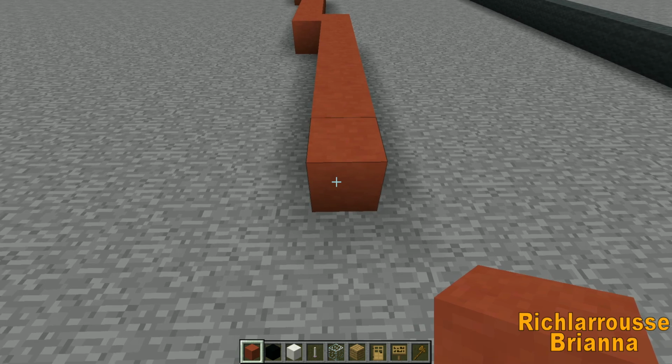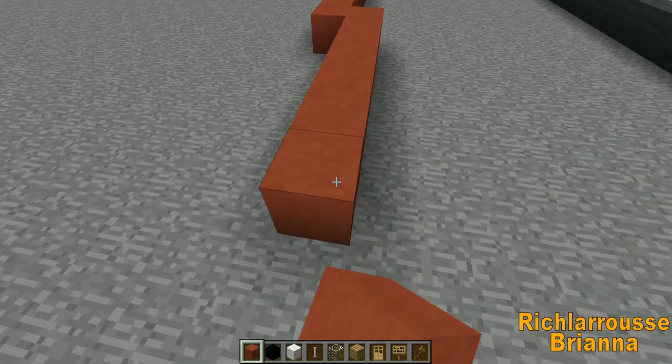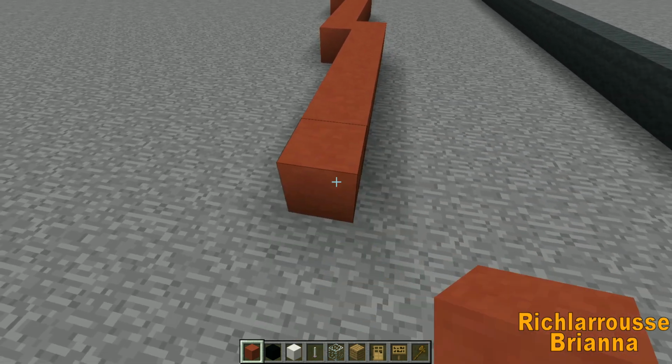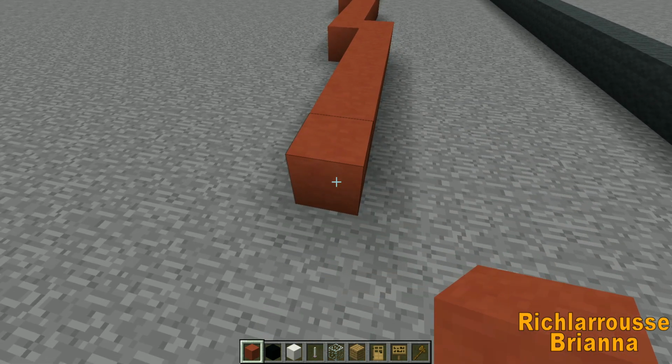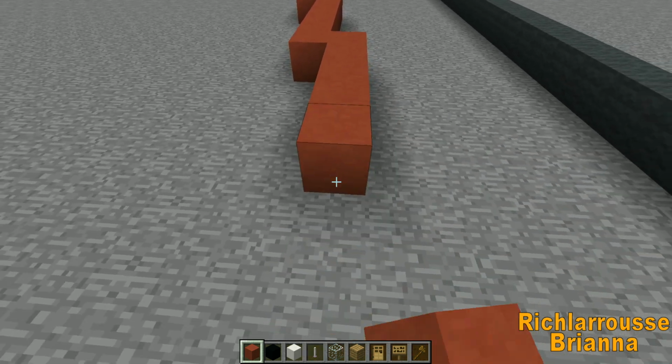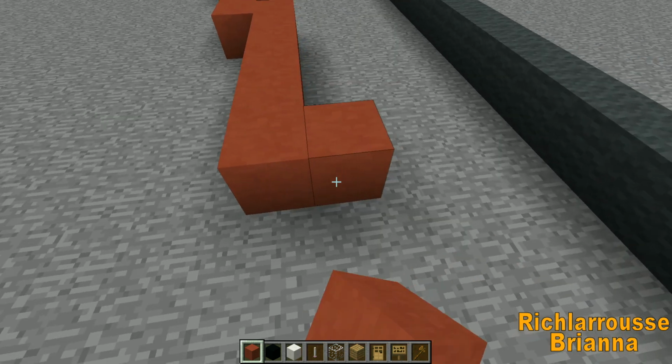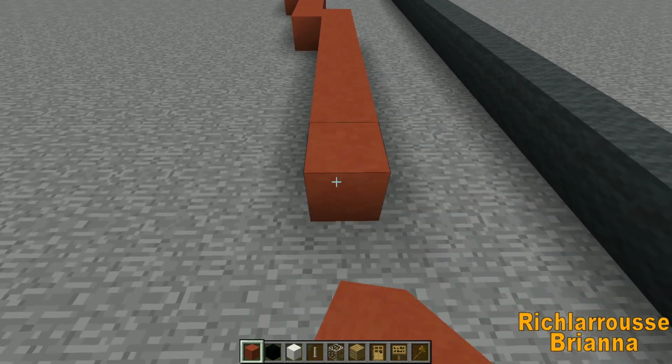And then three rows of seven. 1, 2, 3, 4, 5, 6, 7. 1, 2, 3, 4, 5, 6, 7. 1, 2, 3, 4, 5, 6, 7. And then two rows of six. 1, 2, 3, 4, 5, 6. 1, 2, 3, 4, 5, 6. And then eight. 1, 2, 3, 4, 5, 6, 7, 8.